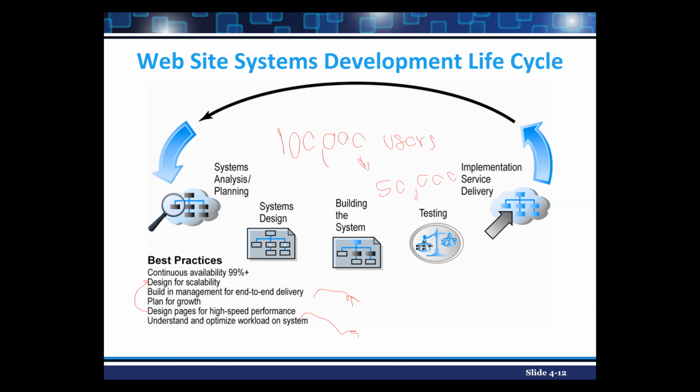But somebody says that if the customers do not subscribe, they don't see a button called 8K straight away. They see just full HD, HD and 4K at most, without annoying the customer. So it depends on you. And the last one, understand and optimize workload on the system. Sometimes you have the front end server, the database server, and the back end server. How are you going to optimize the workload of these kinds of systems?